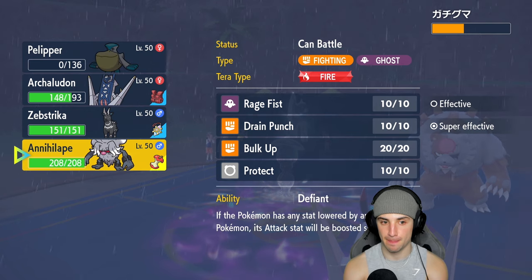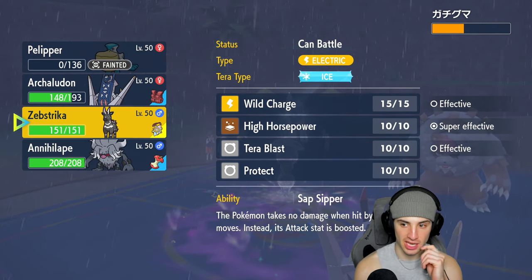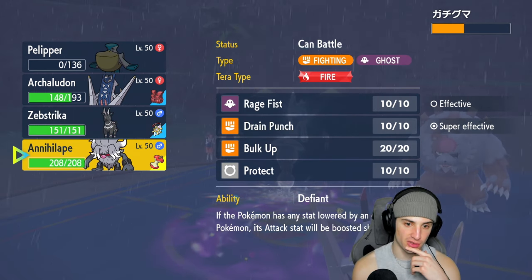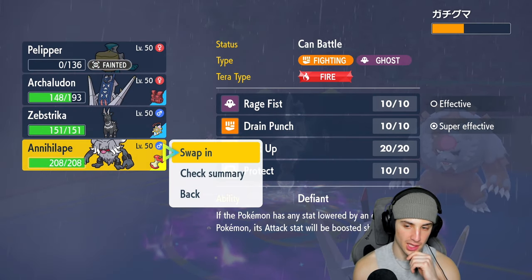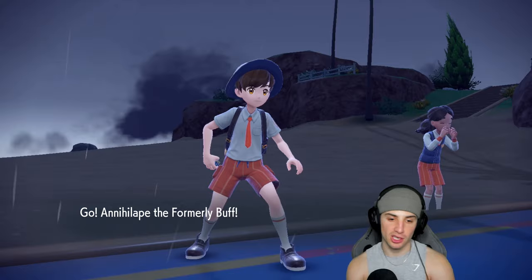Don't really like that. I'm going to save Zebra for late game. I think having Zebra late game is going to be good, because if they have Torkoal, High Horsepower is going to rock out pretty strong there. And if we need it late game with Ice Tera, we can use that. So I'm going to go into Annihilate here.